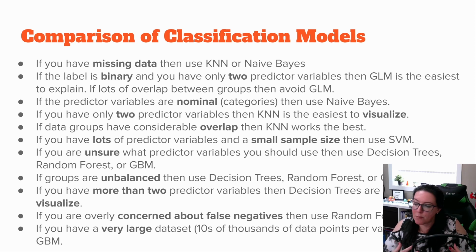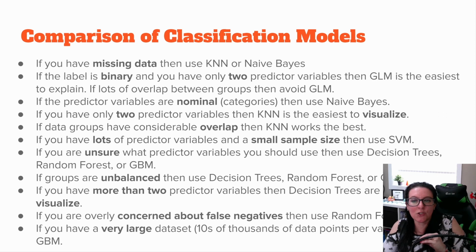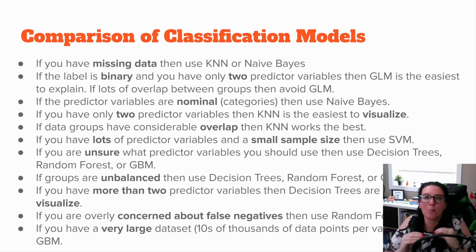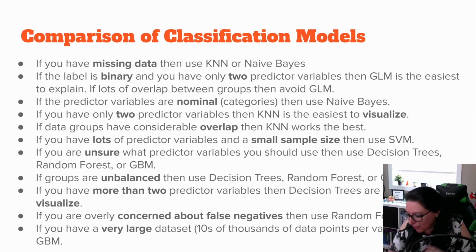But decision trees, random forests, and gradient boosting machines are highly susceptible to what's in the training data. They are highly influenced if you're loading in variables that are unrelated. And we tried to improve that model by doing things like random forests instead of decision trees, where we average tons of decision trees instead of one, but then we lose that visualization ability. Or gradient boosting machines tries to speed up the process while improving the accuracy by adding trees. So we need to then look at how we improve the performance of decision trees, random forest, and gradient boosting machines, all three of them.